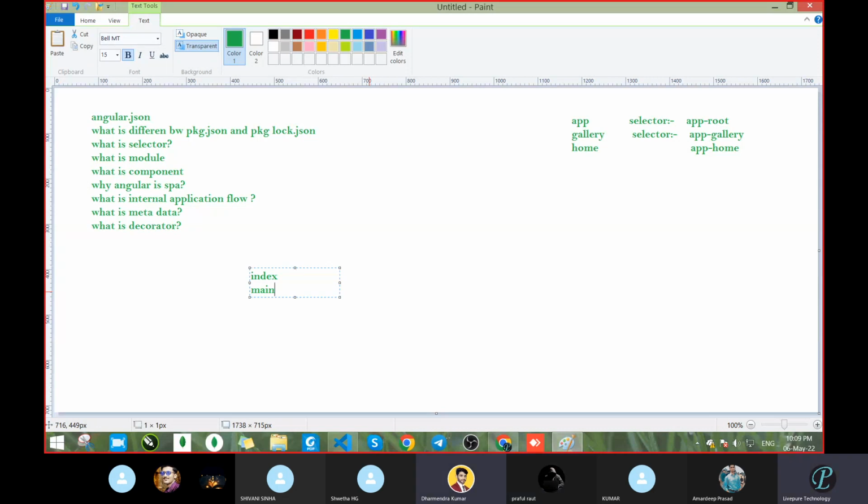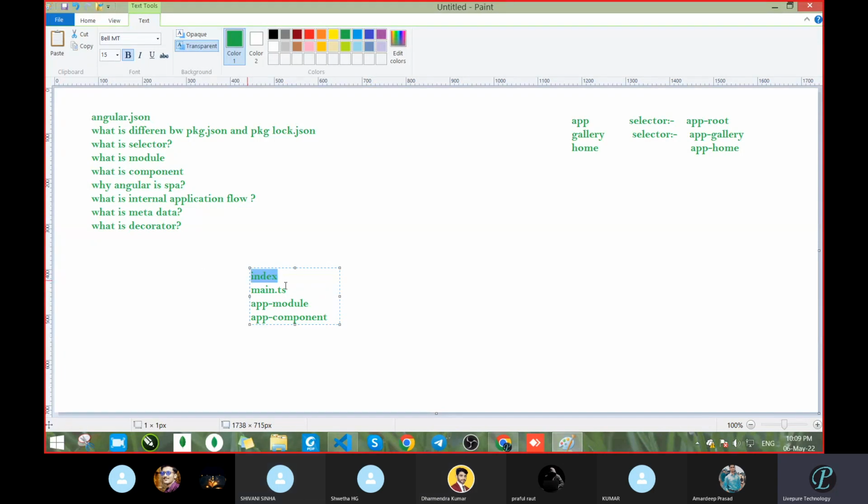In angular.json, it was searching for main.ts. So for now, leave angular.json. Now move to main.ts. After that, which one? After main.ts, app module. Correct. So we will go to app module. After module, app component. So okay, write app component. We will see later. So these 4 files we have to check. Okay, and then we can easily identify.